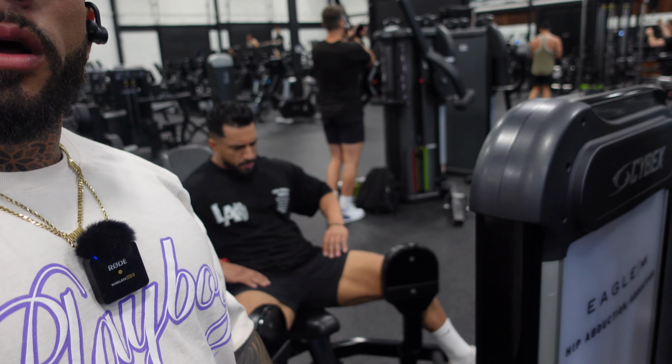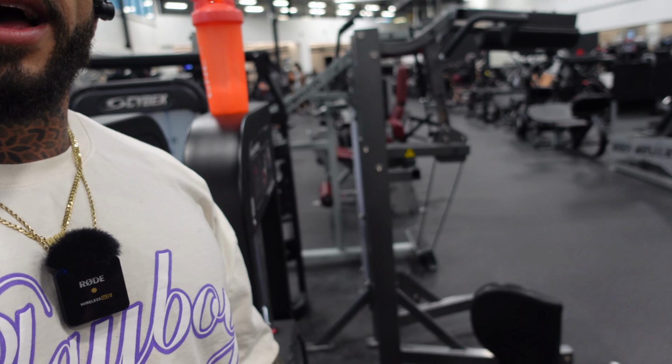We're just going through some warm-up rounds here, doing some what I call good girl, bad girls, aka adductors, abductors. We're just going to go through three or four sets, just see how it feels, to warm up, really open up the hips, warm up the adductors, and then we're going to get into some more compound stuff for glutes and hamstrings. So let's get to it.